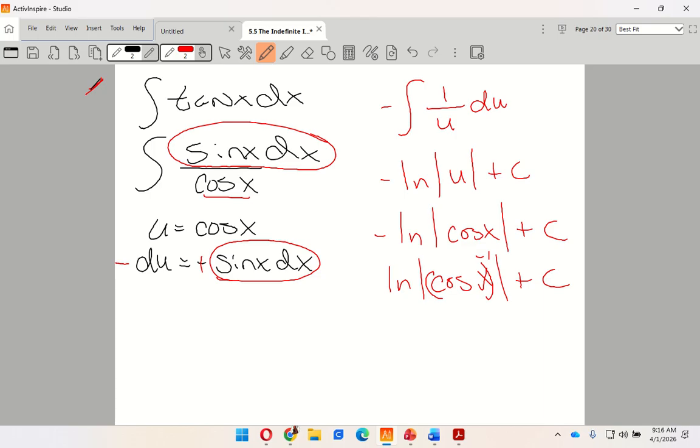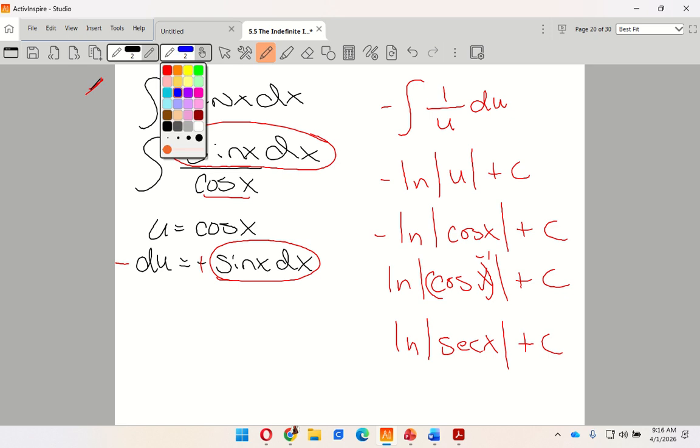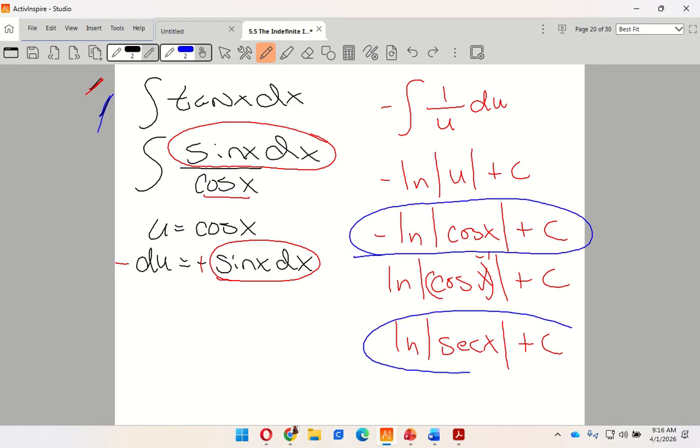Okay, but yeah, you guys agree, right? Yeah. But I don't want that negative exponent. So it turns into 1 over cosine, right? Well, what is 1 over cosine? Secant, very good. So I'm going to have ln absolute value of secant x plus c. So I have correct answers here and here. You could use either. Wouldn't it be easy to just do the first one? If you're doing the math, I would stop right there. Yeah, because you have a chance of getting it wrong too. So if I'm doing the math, I would stop at this first one.